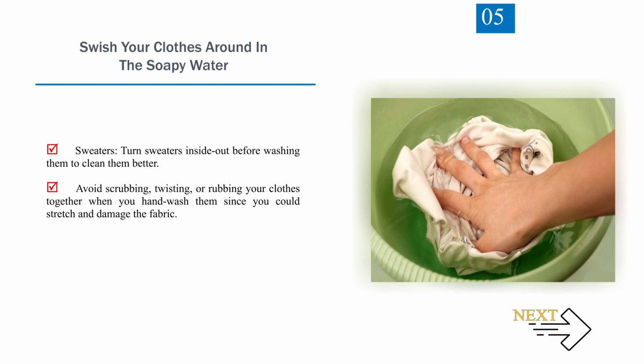Sweaters, turn sweaters inside out before washing them to clean them better. Avoid scrubbing, twisting, or rubbing your clothes together when you hand wash them since you could stretch and damage the fabric.